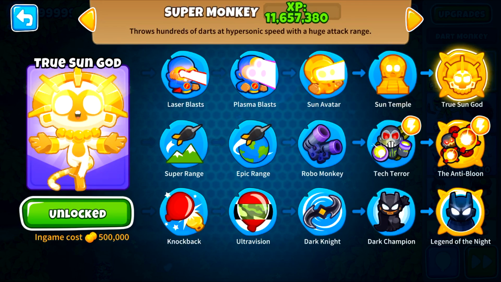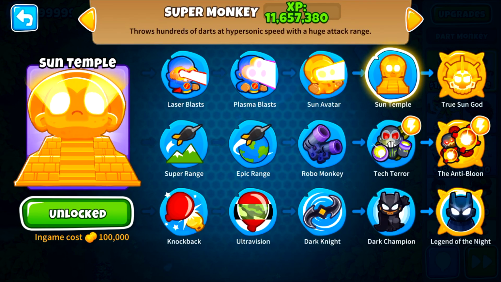Your Sun Temple, your True Sun God, these will just insta-gib all of them. If you can afford to get one of these bad boys down, you're set. Don't worry about anything else, because this just melts them. It is the perfect tool for melting them.